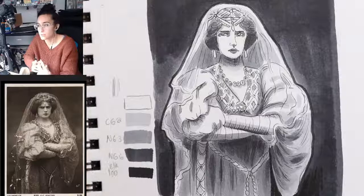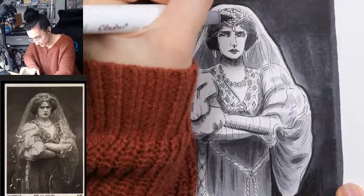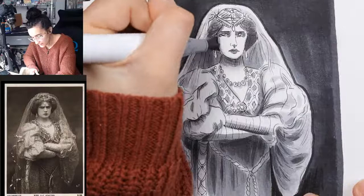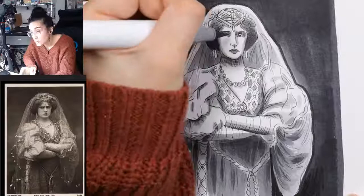And then I think last but not least, I just need to darken her eyes and create some more shadow in her face. So the side of her face has some shadow, as well as the other side of her face. Near her eyebrows also had some shadow, so I'm adding that, as well as this area near her nose.